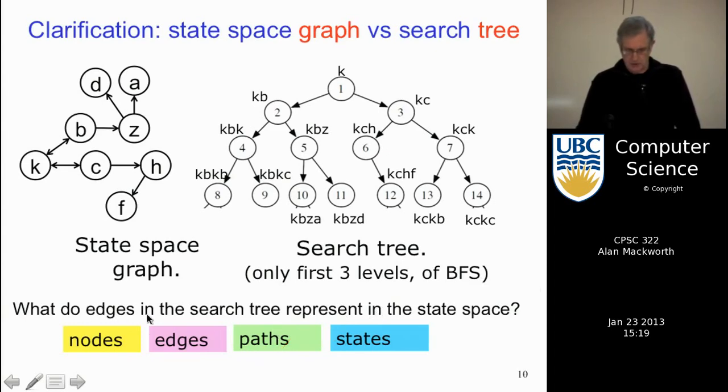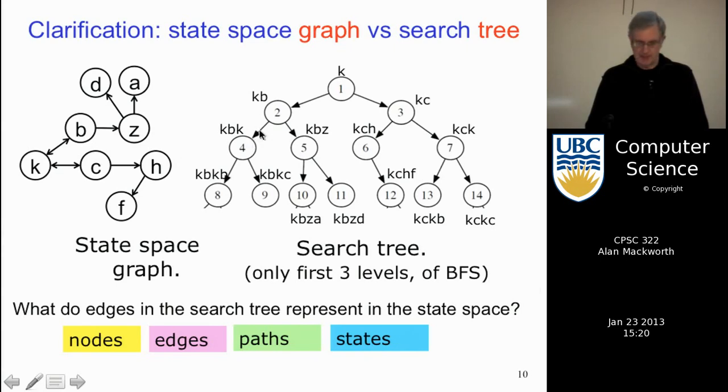What do edges in the search tree represent in the state space? What does an edge in this tree represent over here? What do you think? I mean, if these nodes are paths, and I'm going from this path to this path via this edge, what does this edge represent?